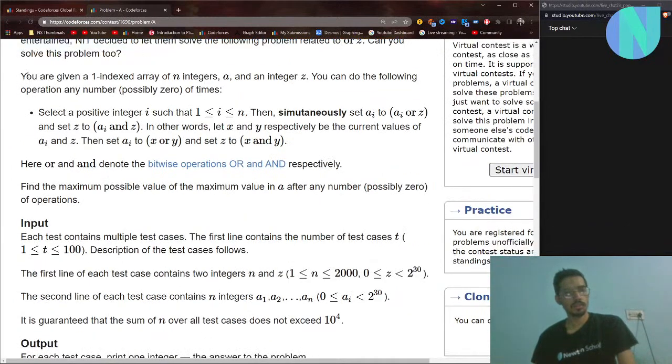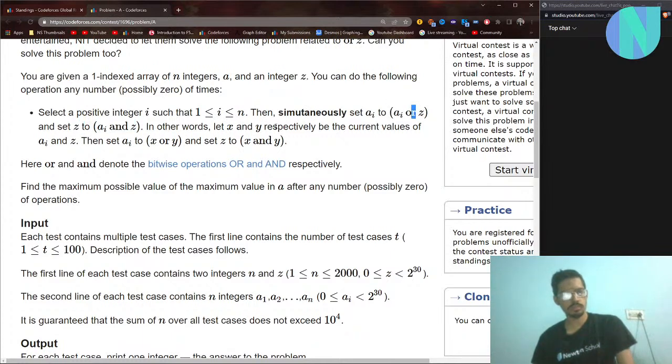You are given a one indexed array of n integers a and an integer z. You can do the following operation any number of times. Select a positive integer i, then simultaneously set ai to ai or z, and set z to ai and z.